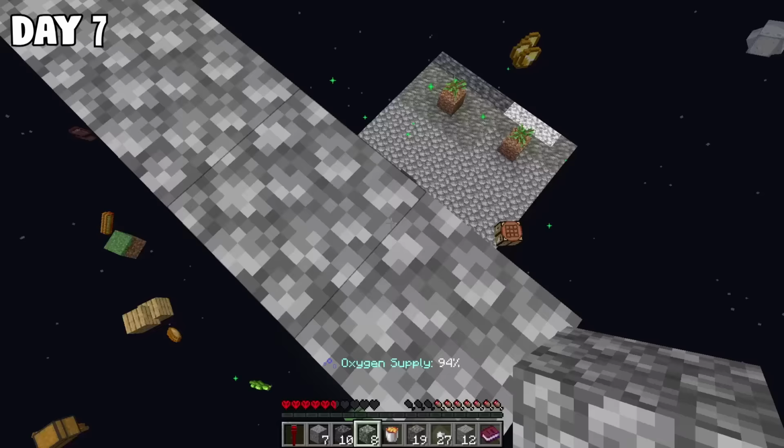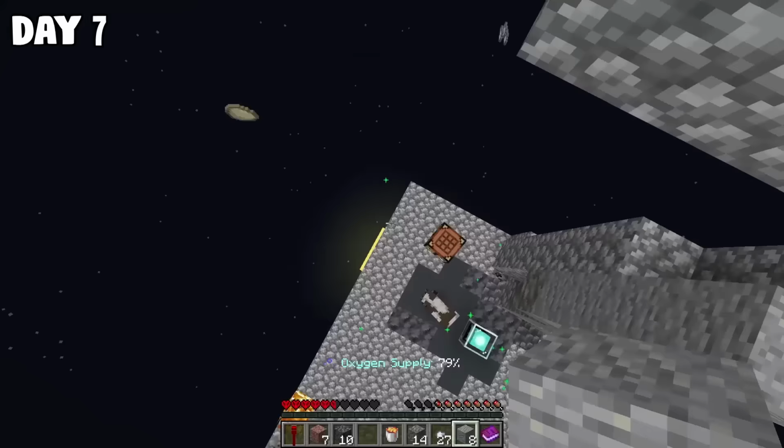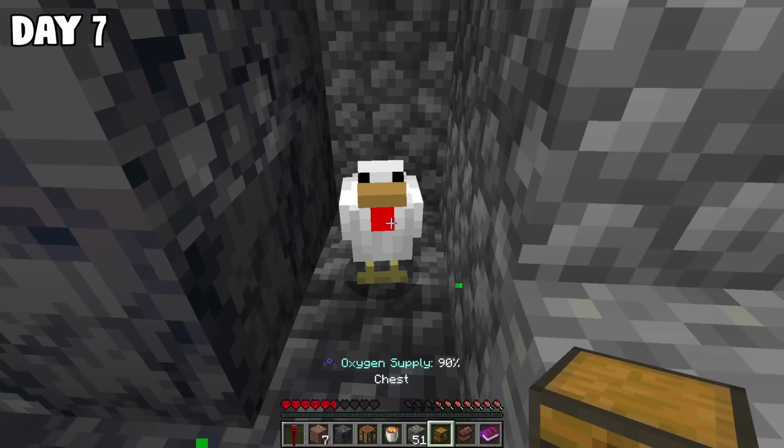Okay, I got my diamonds. I got 4. Okay, I got it back. Come on. No. And give me that. Yes. Okay, let's make a wall that's reinforced. Come on, get out, chicken. You're in the way. Get out. This is not the time.